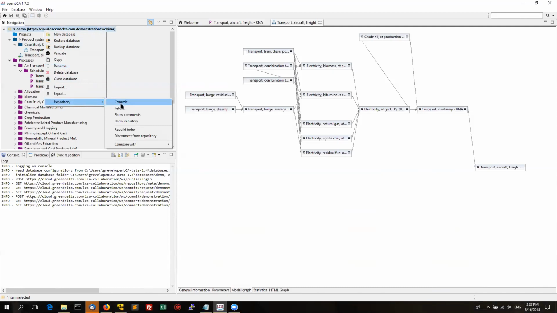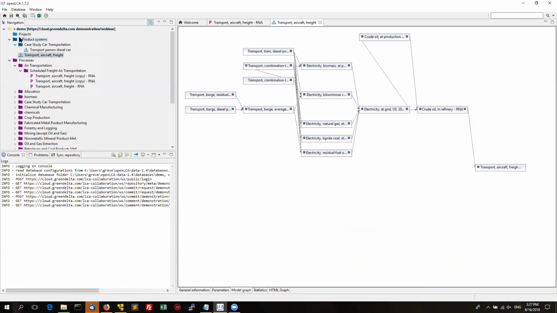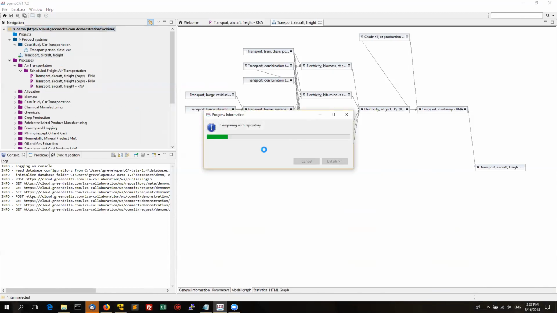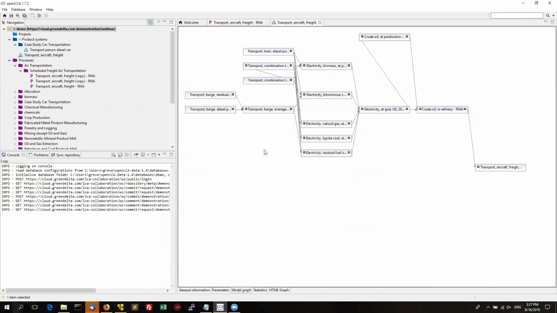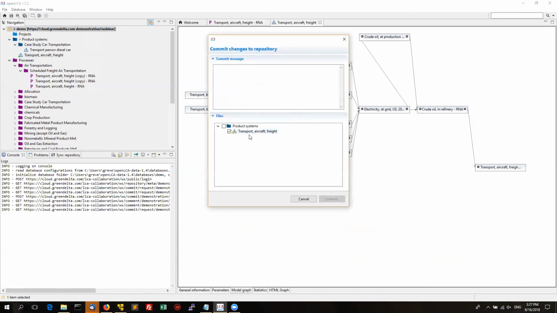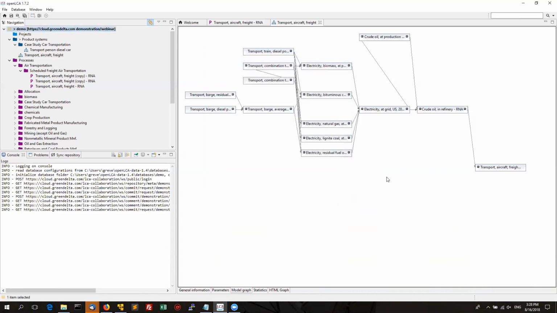So again, I have to. This is just in my local database now, so I see that there's a change in the product systems, and there's the new product system here. So I'm going to commit this. Now it will check if there's already changes done. So, but right now there's no external changes. I only have this local change indicated. There's a plus sign again that it will be uploaded as a new data set to the collaboration server. Okay, so now I commit this. Okay, which was of course much faster.